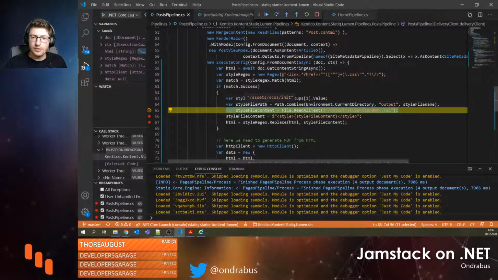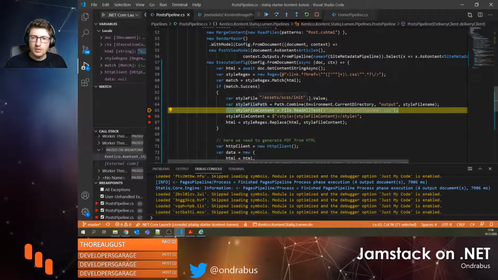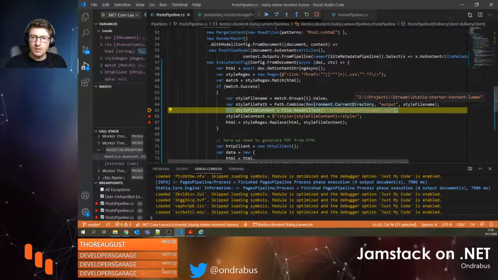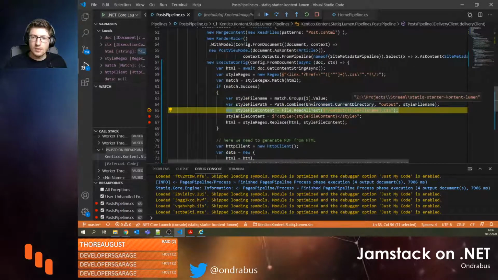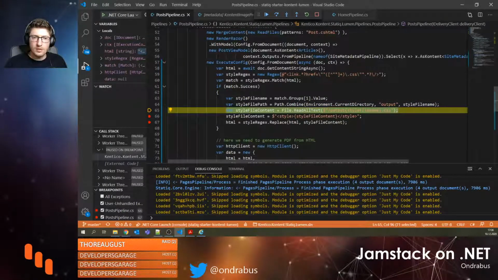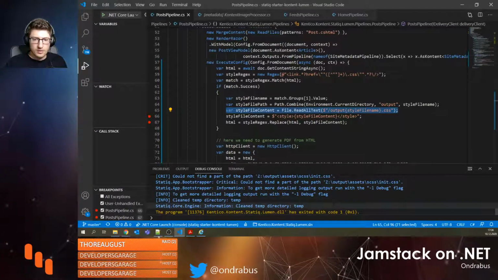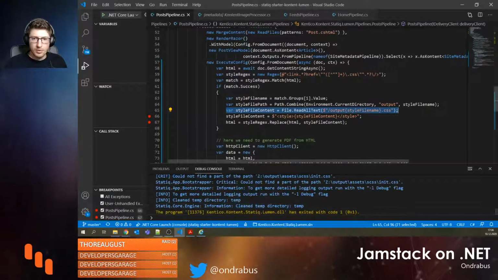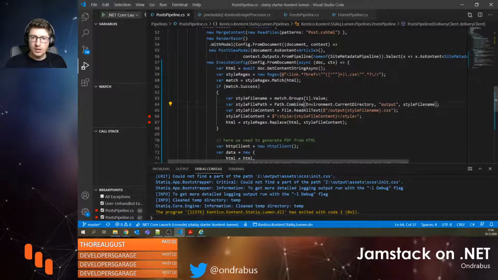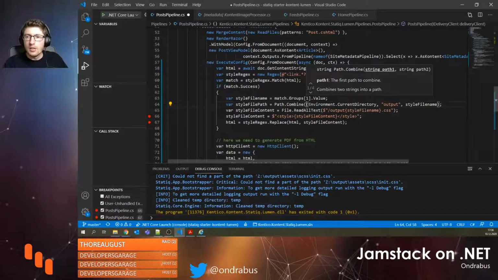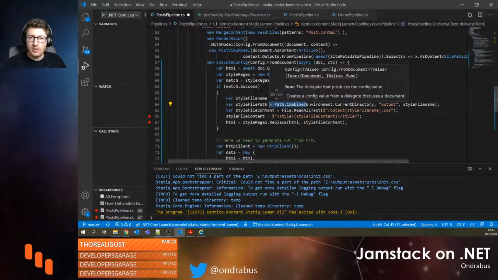This is weird. Yeah, exactly with number 1, but the path combine doesn't seem to work. Let's see. String path 1, path 2, path 3. That should be okay. So let's try to do it the old way.